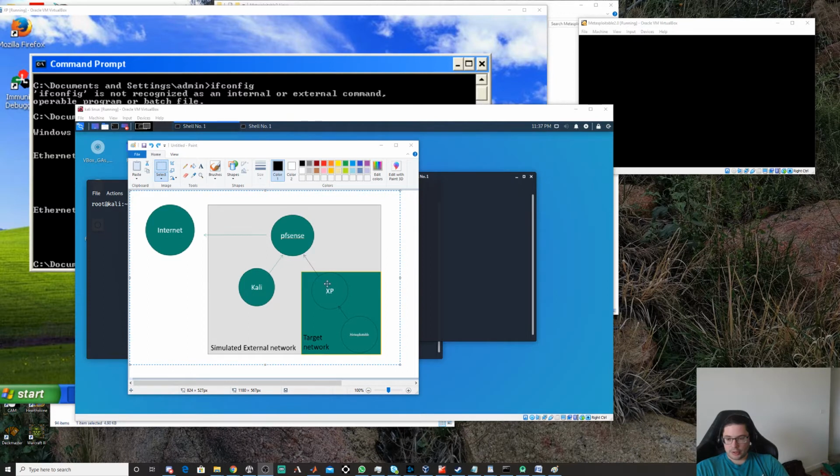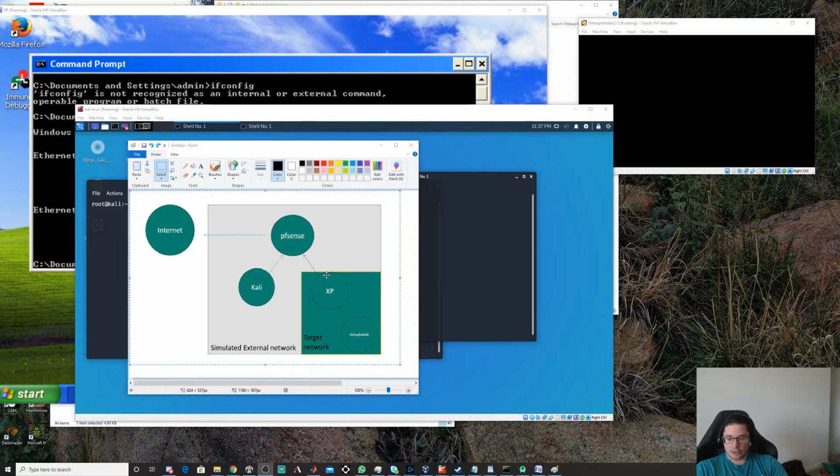So we're going to have XP visit a website, and we're going to redirect XP to a web server that we control, and that web server is going to look all right, but it's going to have a hidden iframe, a hidden box, and that box is going to redirect the target to a server that serves up an exploit targeting, in this case, Internet Explorer. So this is going to make use of a lot of things that we've studied before.